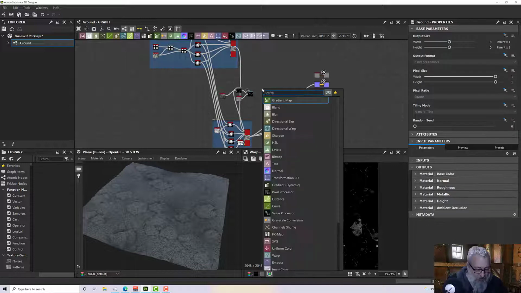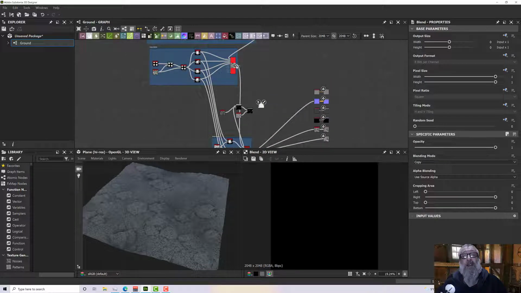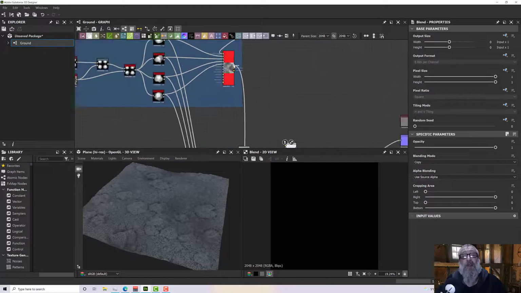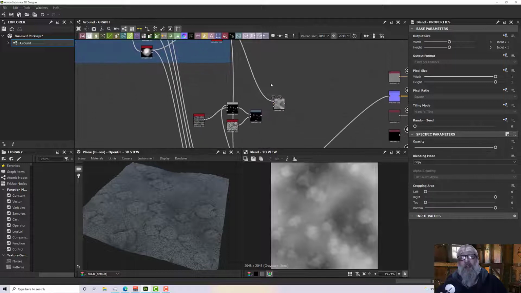So let's press space and pop in a blend. I want that one to be in the top and that one to be in the bottom, and then I'll just take my opacity until I start to get those little swirls coming in.